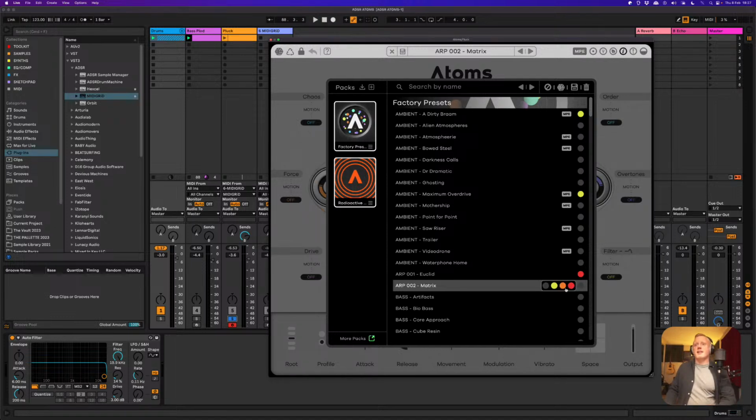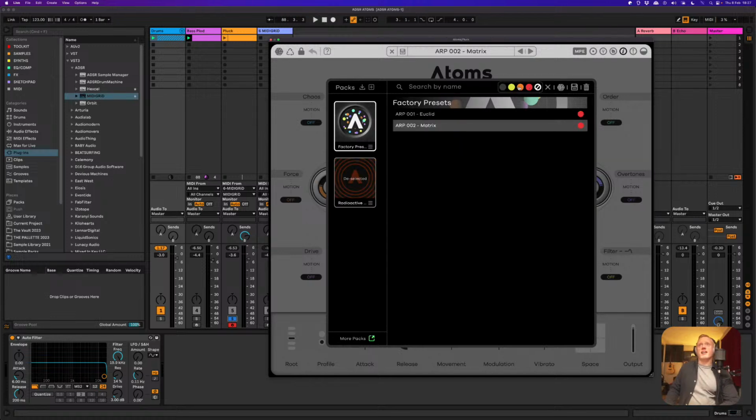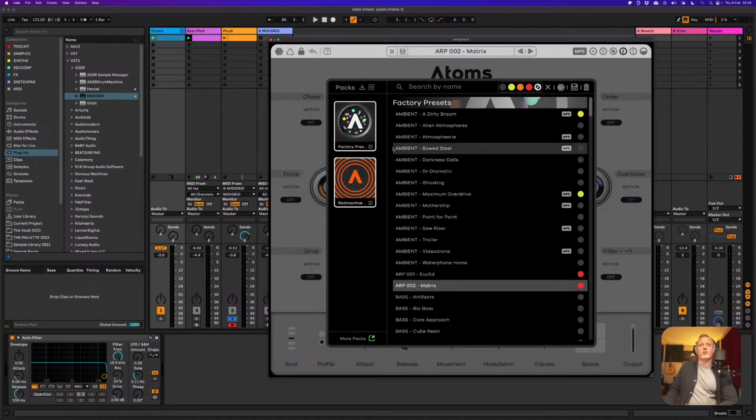And again, you can tag the preset. I can tag different colors, obviously red, yellow, and then you can actually sort by a tag, which is really nice. So again, I can go for the yellow ones. That's something I was using for a video before. The orange one's not in there, obviously. And yeah, you can navigate across different packs.